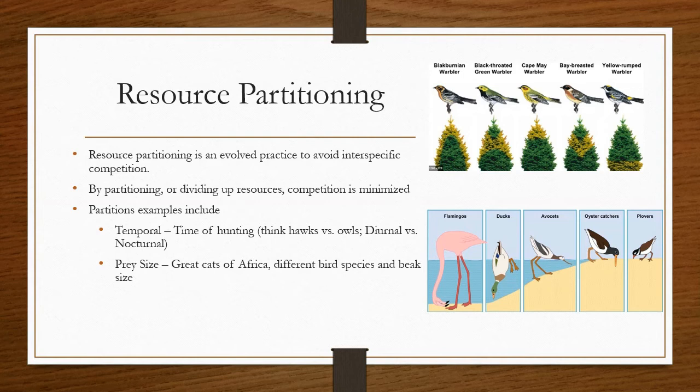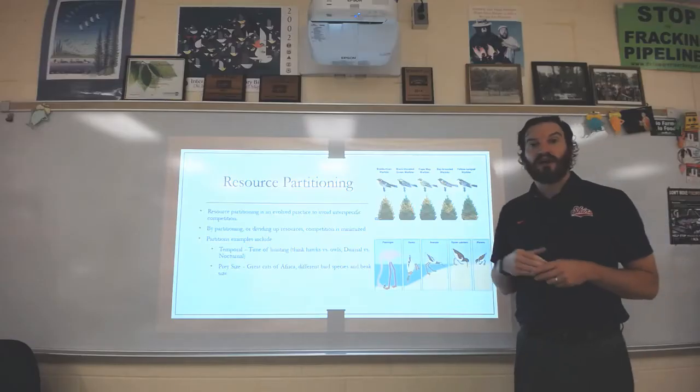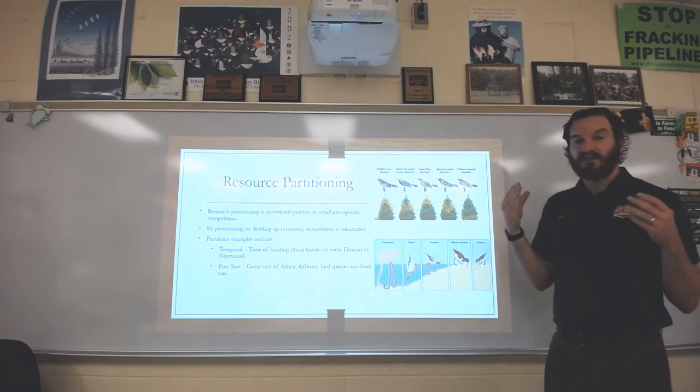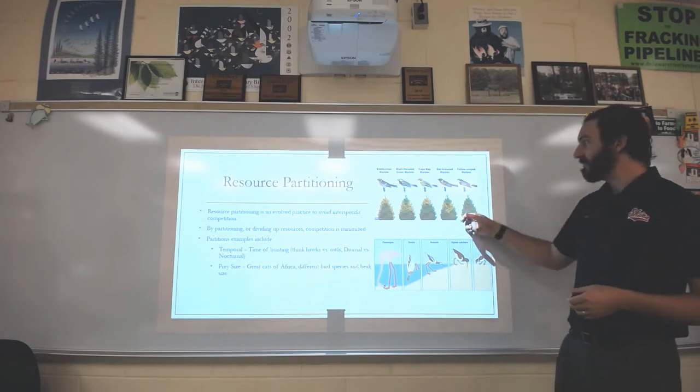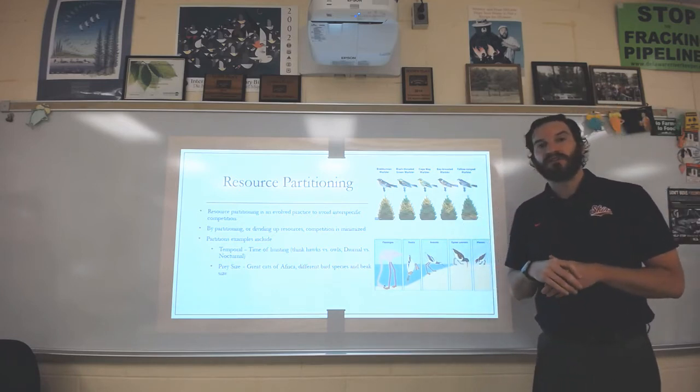But what happens is they live up in the boreal forest. So you see this chart, or this image, they're all pine trees. And what it's showing is the predominant feeding areas of these birds. Now, it does not mean that a Blackburnian warbler will never go into the center of the tree. All right. It just means that most of the time when you see this bird, it's foraging on the outer portions and up the upper part of the tree. Now, what has happened is the insects that are up there, that is what the Blackburnian warbler is specialized to hunt. Whereas other species of bird, like the yellow-rumped warbler, will be down lower in the branches of the trees.